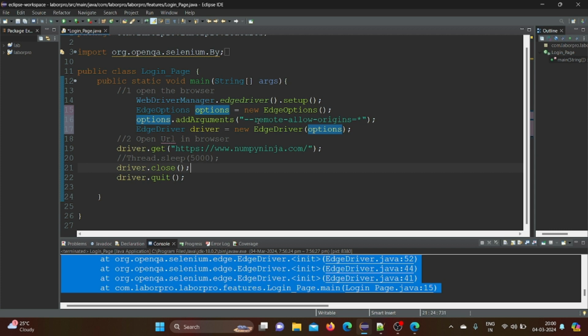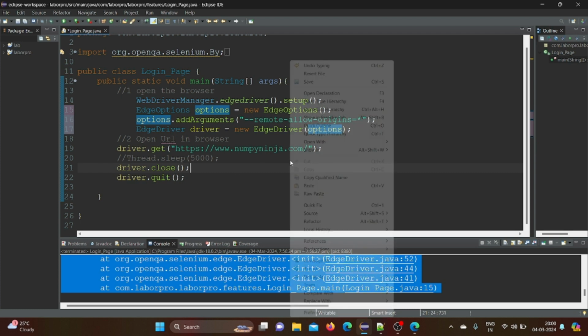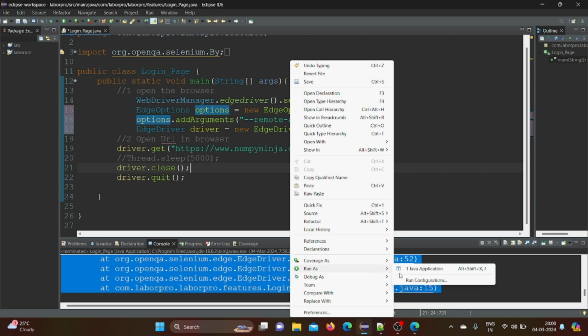Basically this argument which we pass here is allowing all the remote origins to the edge driver, and now the edge driver will be successful in launching our edge browser and providing the URL and then closing it as per the scenario, simple scenario. So let's run it and test.